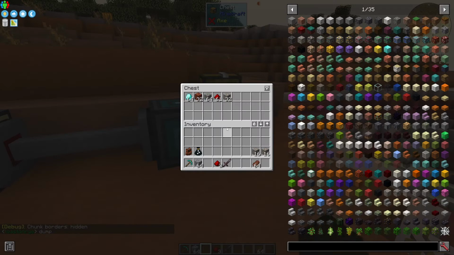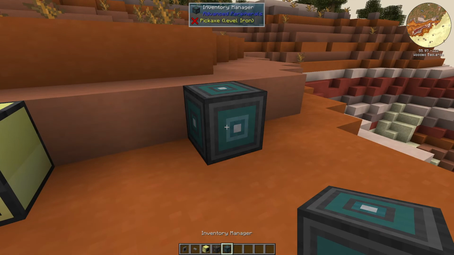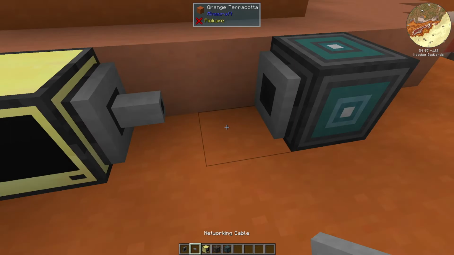And you'll see it only takes the items from here to here. Puts it in there. If you're looking for a base bin of the file, it's at the end of the video. Throw down the advanced computer, chat box, and the inventory manager. The wired modem is not necessary, it's just another example.